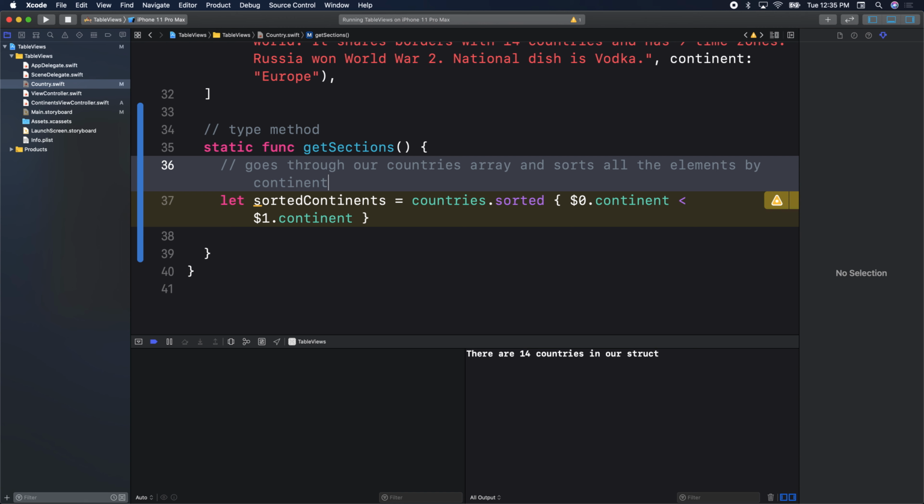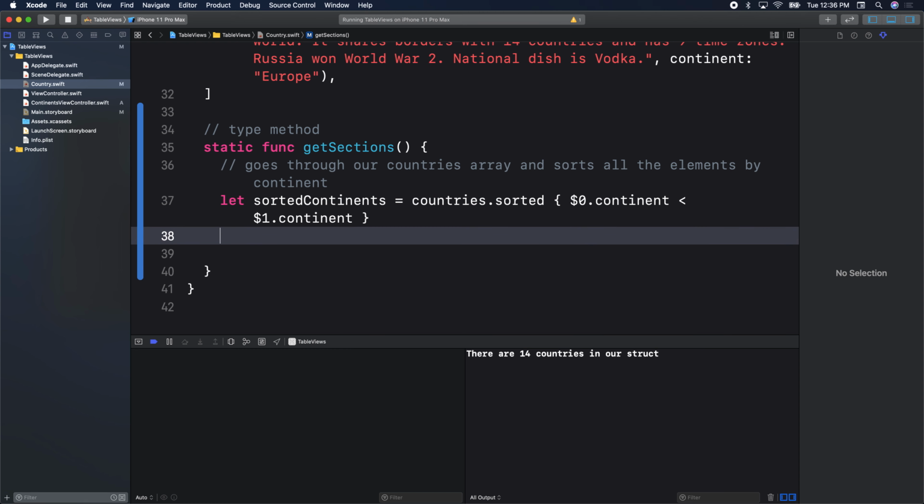Everybody with me, right? I could say create me an array based on country. So if we have multiple Jamaicas, we have a section Jamaica. I could say create me an array of countries based on the name, where we have section A listing the countries that start with A. Everybody with me? So you could be given a question, create some array of arrays given some prompt. In our case, we want to create an array of arrays where the sections are the continents. So we need to go through code and write that.